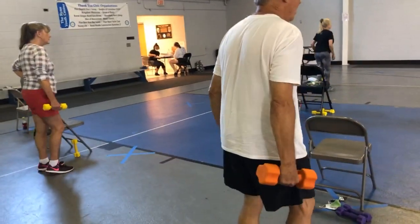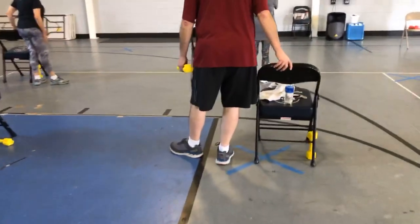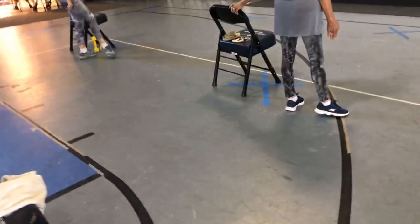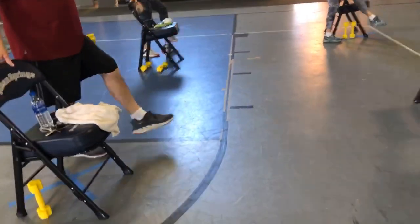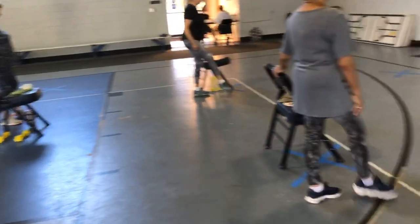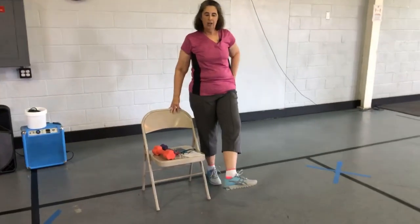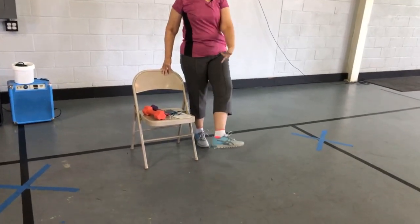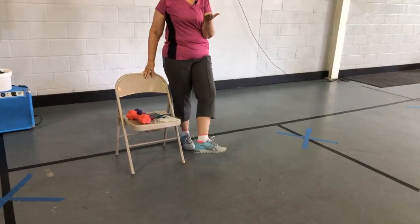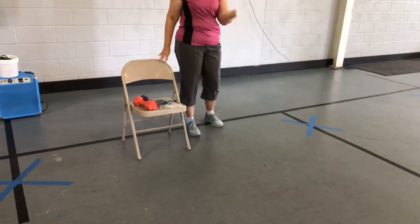All right, let's get ready for that soccer kick, all right? Turn that leg out. You're kind of swinging it across that other leg and up to the ceiling. Here we go. Lift, lower. Four, 3, 2, hold it up there and lift it. Lift, lift. Center of that foot, inside of that leg, reaching up to the ceiling. Here's 8, 7, 6, 5, 4, 3, 2, shake it out.